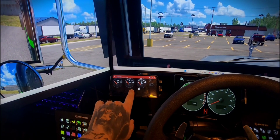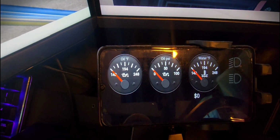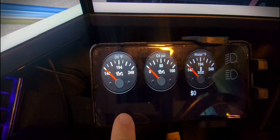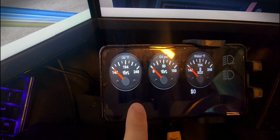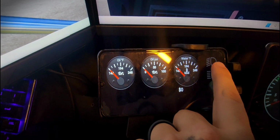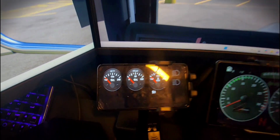We've got my son's old phone here, which runs Sim Dashboard, and you can see the oil temperature, oil pressure, and the water. Down here to the left, it won't show because I don't have the game loaded up, but it'll show where I'm coming from, where I'm going to, what load I have, and how much it weighs. I've got my lights and my high beams, because when I run on a left lane server, you have to have your lights on. It's a requirement or you'll get fined.